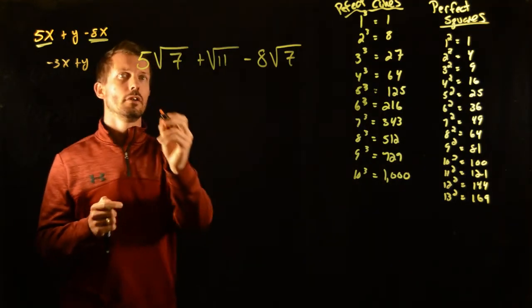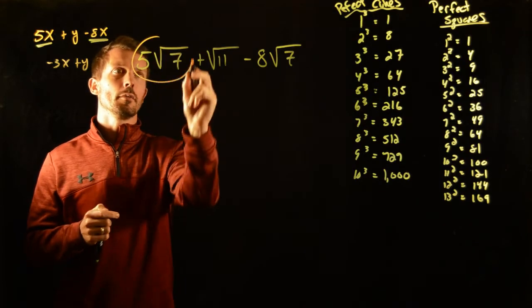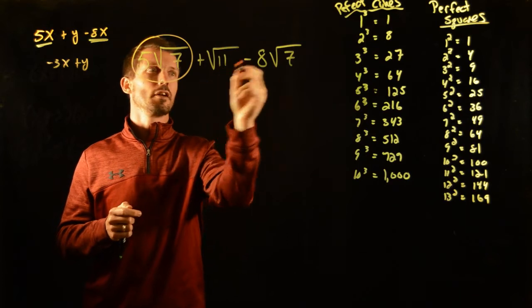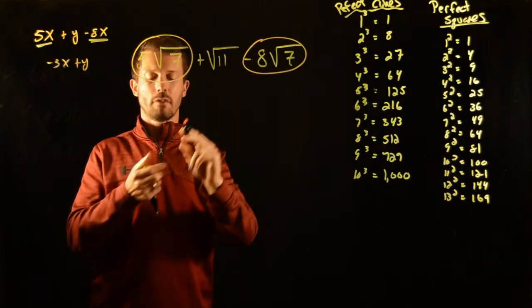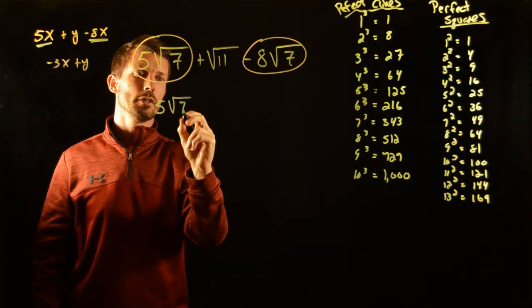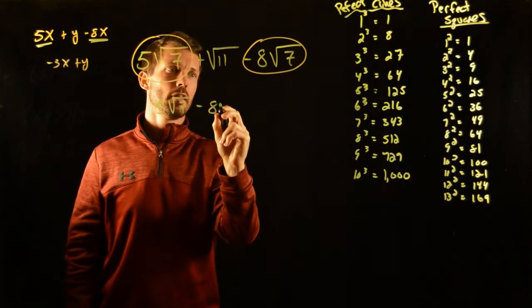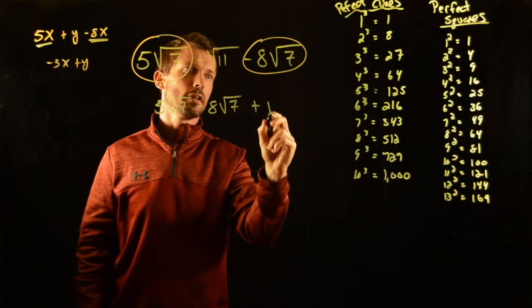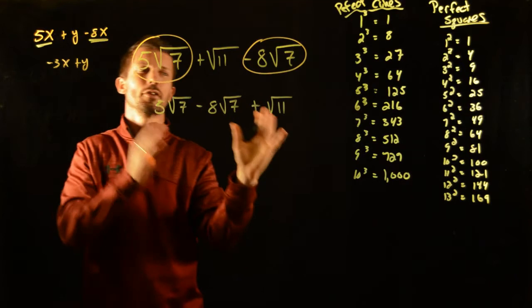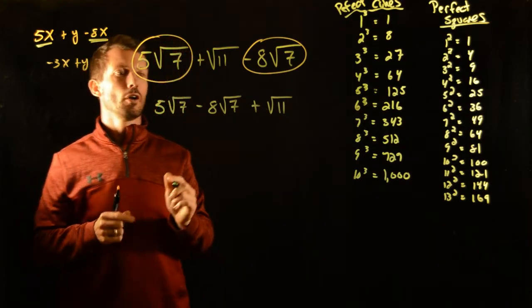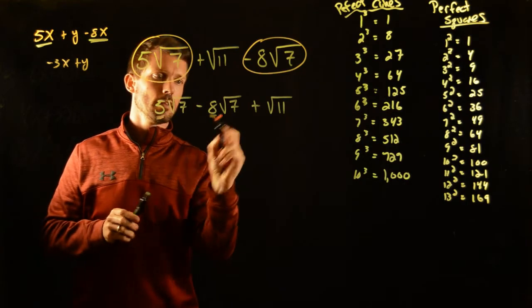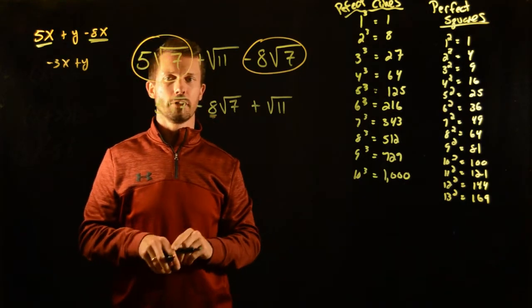So what you should do is circle the like terms. So this has a root 7 in it. This one doesn't, so it's not a like term. This has a root 7 in it, so that is a like term. Now if you want to, I don't do it normally, but just to show you, you can put together the like terms and then put the other term together over here. You notice I didn't do that over here, so you don't really necessarily have to do it if you don't want to. But all you have to do is focus your eyes on that coefficient, right?